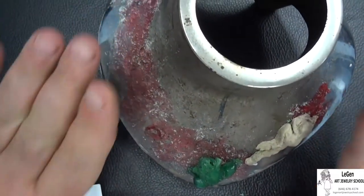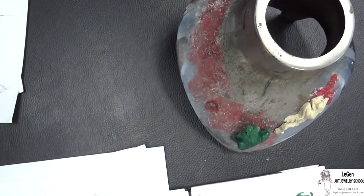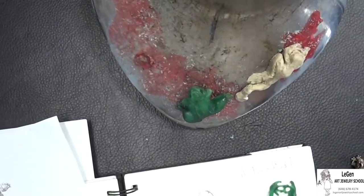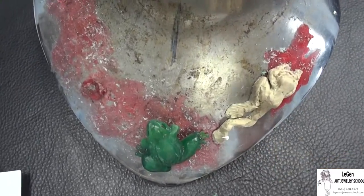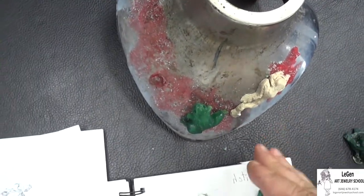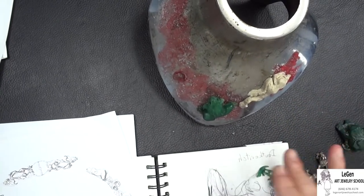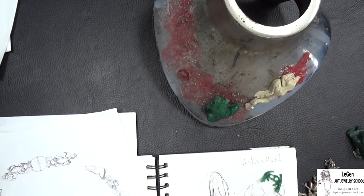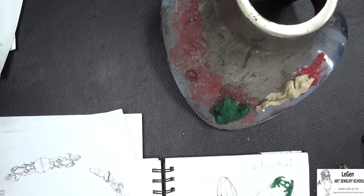Take a look at that blue line of the iron lady — it divides the neck perfectly in the middle and it helps me to distribute the mass of the necklace equally. Before I start working with the wax, I make a little sculpting of the frog — that white piece on the left. This is done so I could see its movement better, how it is stretched out. We don't need a lot of details on this one.